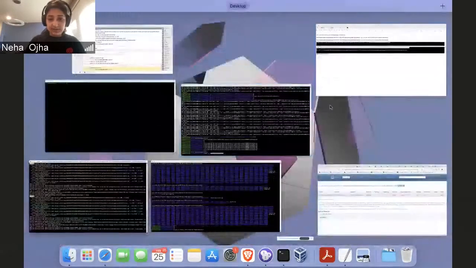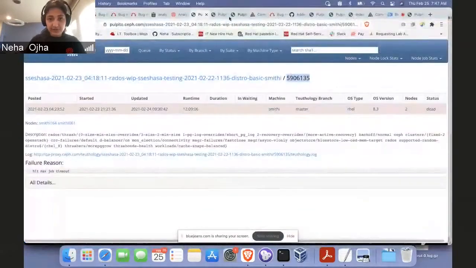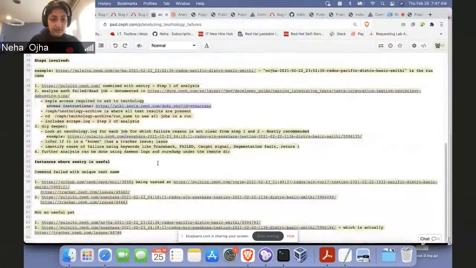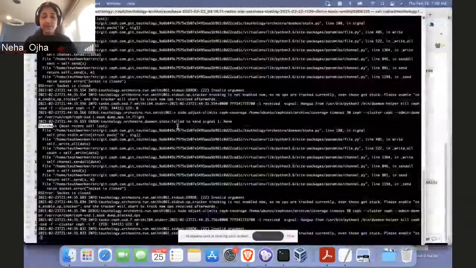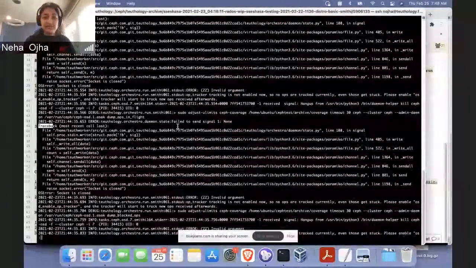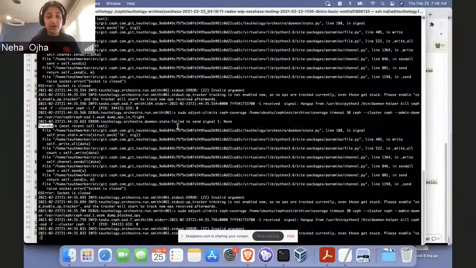As mentioned here in this talk, to identify the cause of a failure, you need to use some of these keywords. And in my mind, traceback is the first thing that will give you at least 50% of the failure reasons, which can be reached by just searching for traceback. But I picked this example because this is a classic example where you need to do everything to figure out what is wrong.